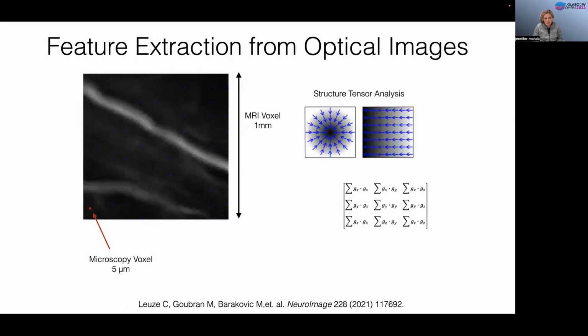There's also a need to extract, in some sort of quantitative way, the histological features from the histology data. Luckily, there are pretty well-defined ways to do this for fiber structures. There's the structure tensor analysis, which we were able to do in 3D with this data, and relies on image intensity gradients to identify the boundaries of fibers.